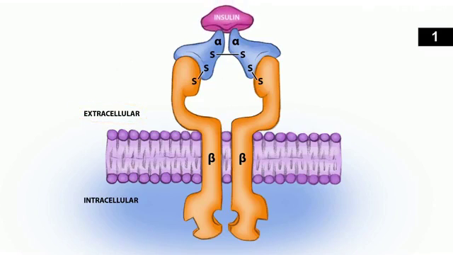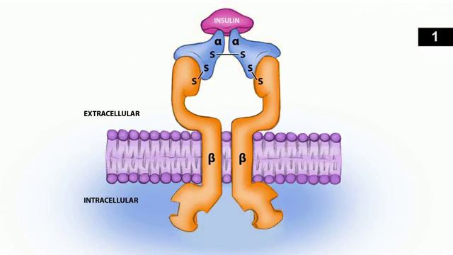So a molecule of insulin binds to the 2 alpha subunits, which are on the outside of the cell, and the 2 beta subunits that have a tyrosine kinase activity are actually found inside the cell. And when insulin binds to the alpha subunits, that causes a conformational change in the receptor, which allows the beta subunits to autophosphorylate. And that in turn allows the tyrosine kinase domain to start phosphorylating other proteins to have some downstream effect.